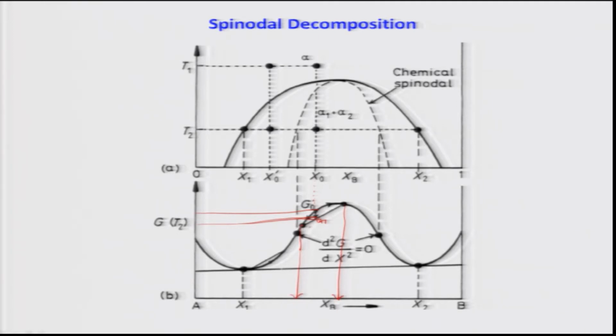Now what will happen? The average free energy value of these two phases is given by G1, which must lie on this line. That is obvious, because the average is nothing but the free energy of this multiplied by its mole fraction, and the free energy of that multiplied by its mole fraction. So this will lie on this line, just below this, because the composition of the initial solution was x0. But if you look carefully, it can still keep on decomposing like this, and two different solutions can be produced.